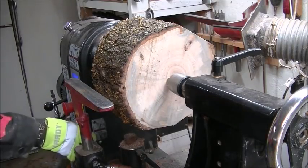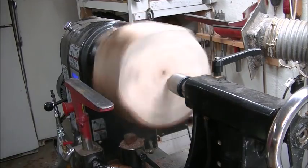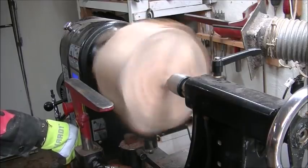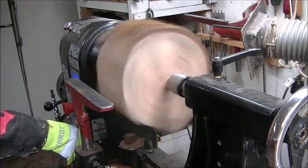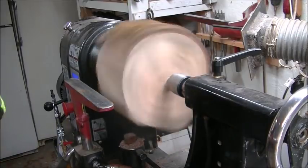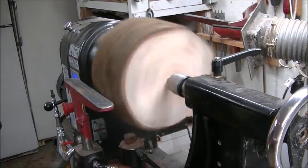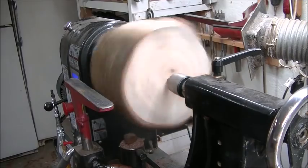So, let's have at it. Whirler away. I think to start with, I'm not gonna go real fast because this bark's gonna be flying and I'd just as soon it not have as much velocity. So I'm at 235, so let's just see what it does. I may change.